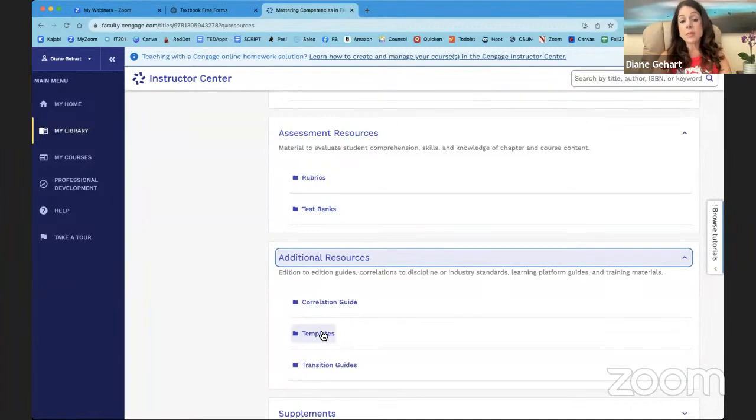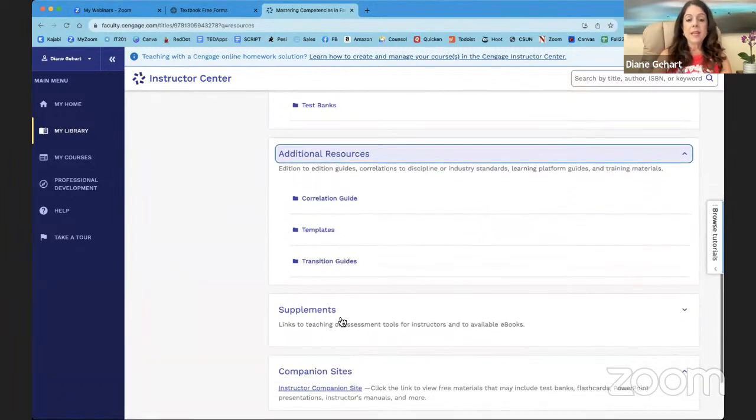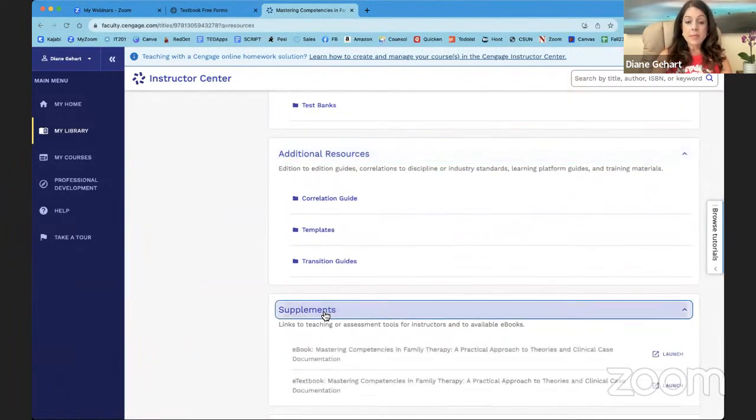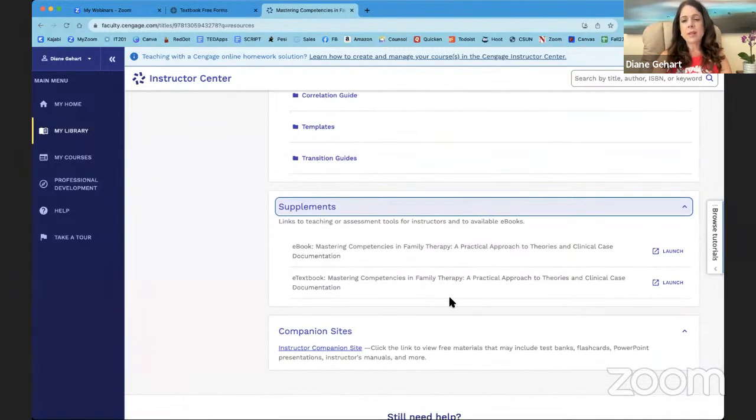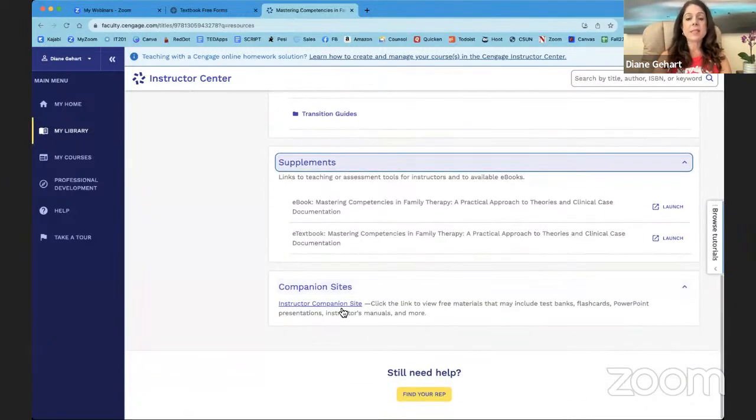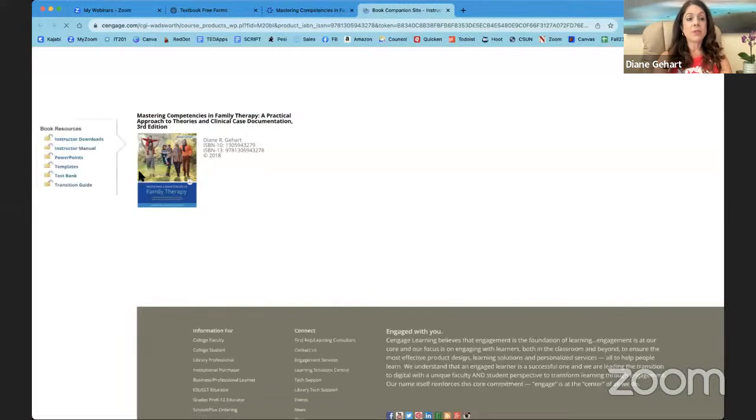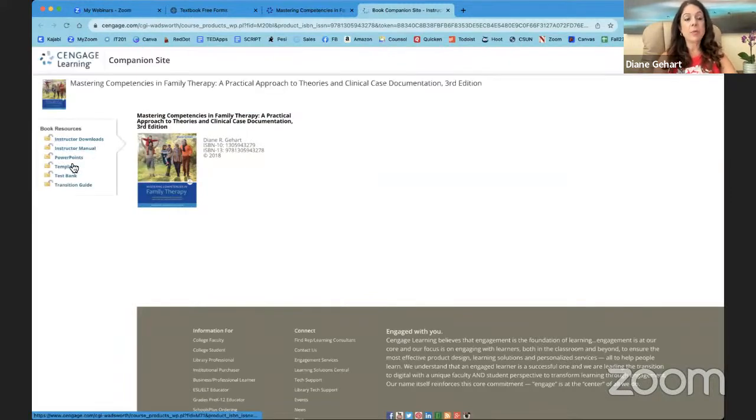These are the form templates, and then transition guides if you went from the first to the second edition. Then there are supplements, which, I don't know, they call it supplements, but this is the e version of the book. And then there is a companion site, which allows you to download the manual, the PowerPoints, the test bank, transition guide. So some of that was already on the last website we just saw.